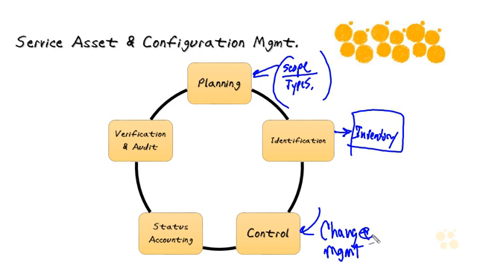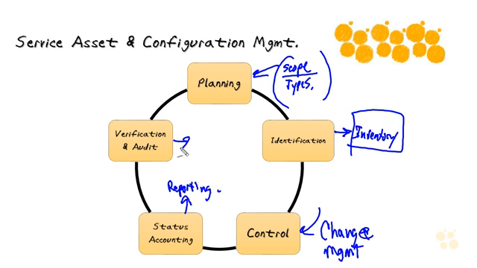Status accounting is literally where everything is reported. So your reporting comes out of this, and that could be weekly reporting, that could be monthly reporting, depending on how long your transition plan is going to be. But even after the transition takes place, you're going to find that your service asset and configuration management is also going to be utilized in operations and even in continual service improvement. And so status accounting is all about that. What are your latest software item versions? Who takes care of all status change updates? Those kinds of things.